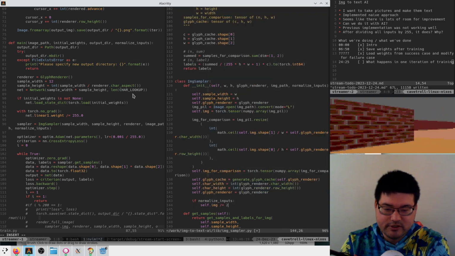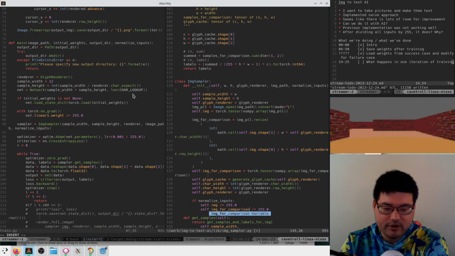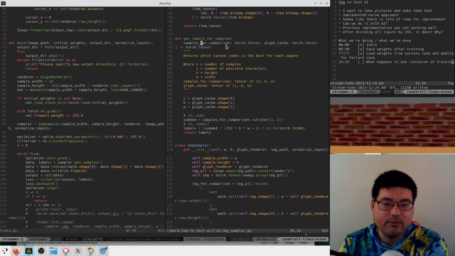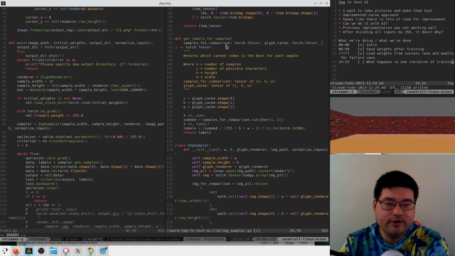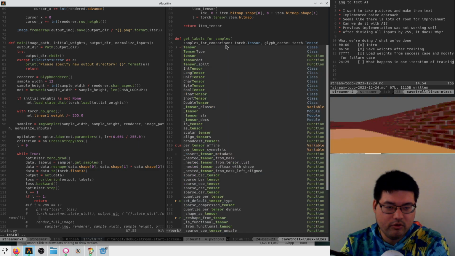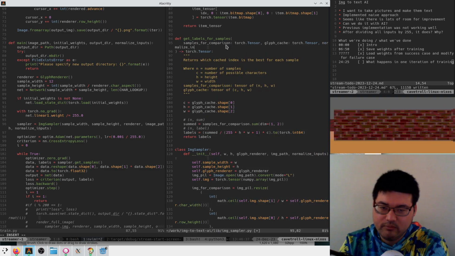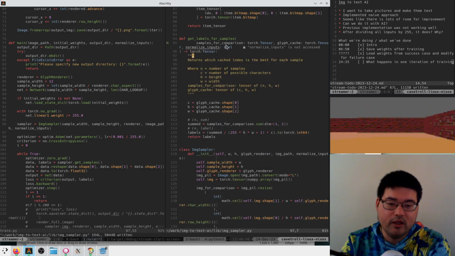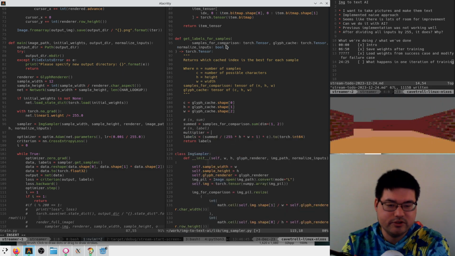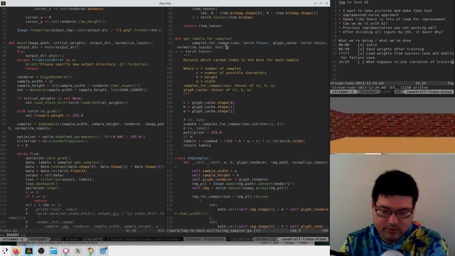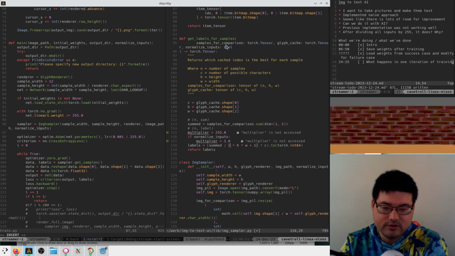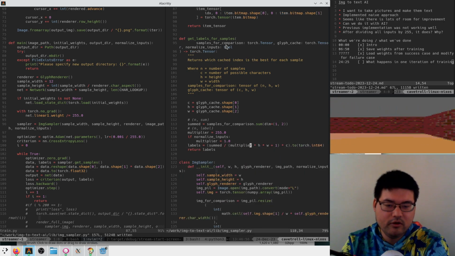self.image divides equals by 255.0, and self.image for comparison, the other one we're looking at. And then there's another 255 in here somewhere as well. Get labels for samples here. So here we say, if, well, I guess we say normalize inputs, we'll just pass it in for now. And multiplier here is equal to 255.0, but if our inputs are normalized, multiplier is equal to 1.0, and then we use multiplier here instead. Okay.